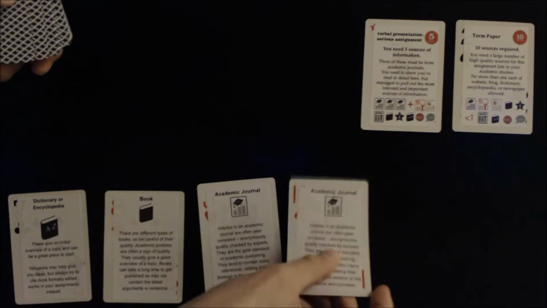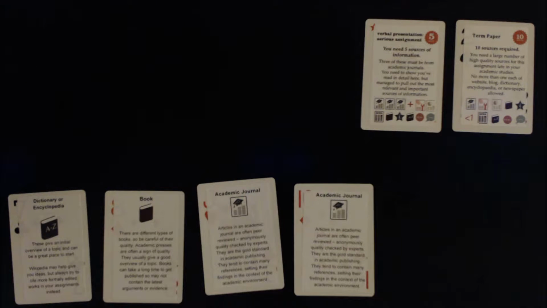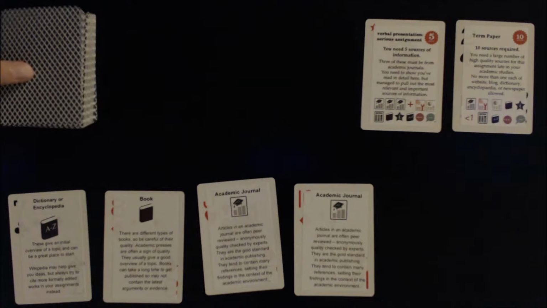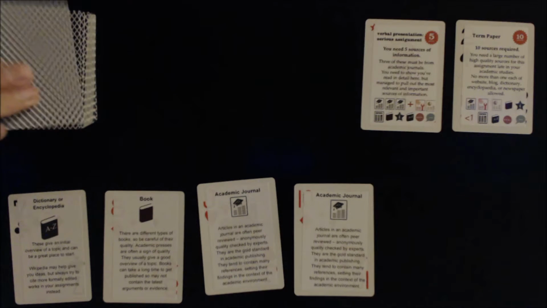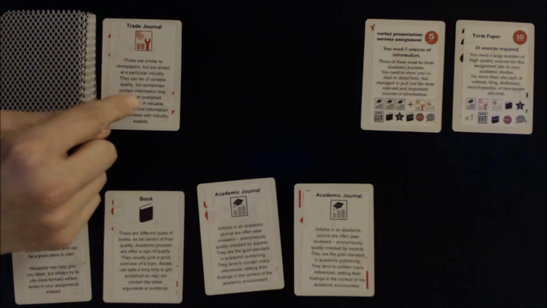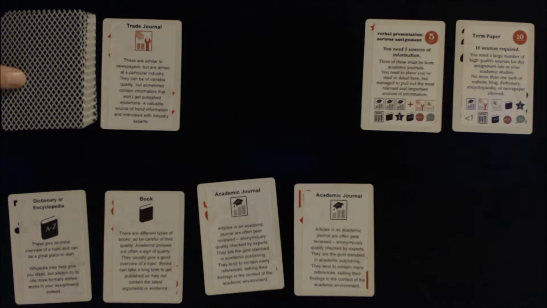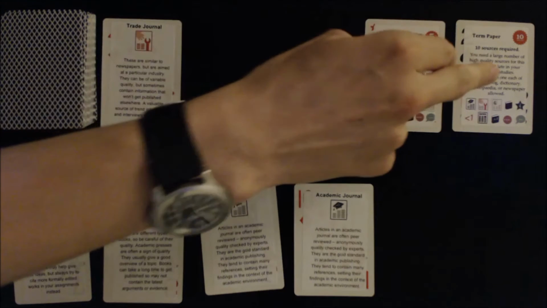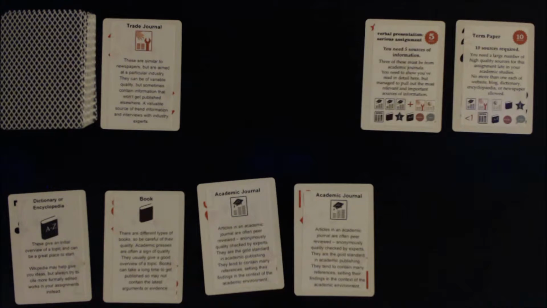Next, deal out 4 source cards to each player. Place the remaining source cards face down in the middle of the table. This becomes the draw pile. Place 1 source card face up beside the source card pile. This card can be picked up instead of choosing a new source card from the face down pile. Now each person should have 2 assignment cards and 4 source cards in front of them.